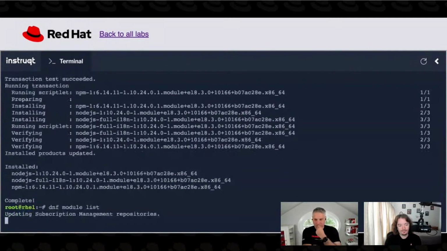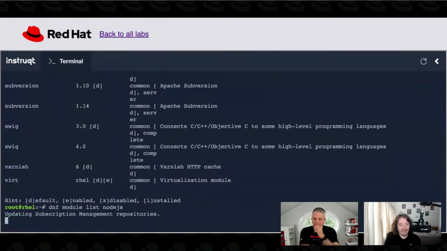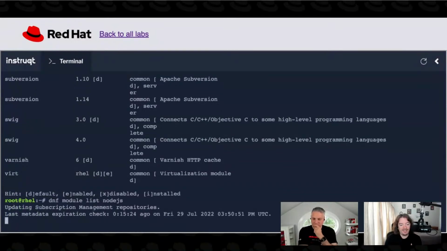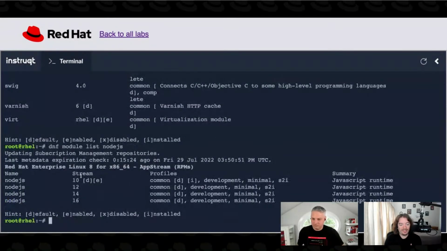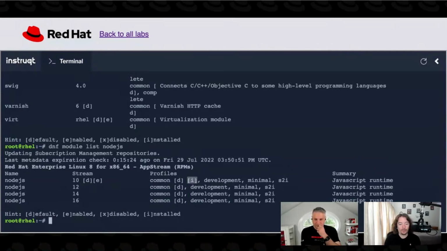And now we'll notice that if we look at Node.js under version 10, not only is there a D for default, but there's also an E for enabled. And the next column over, there's an I for installed.